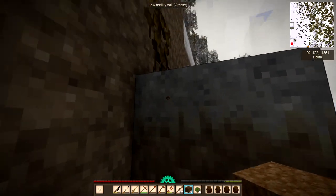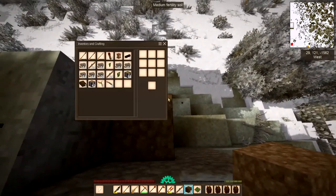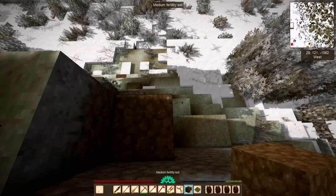What else is up here? What was a vine up here? There we go. Did I get another maple seed? Oh, I got four more. Oh, perfect. Well, then you know what we do?